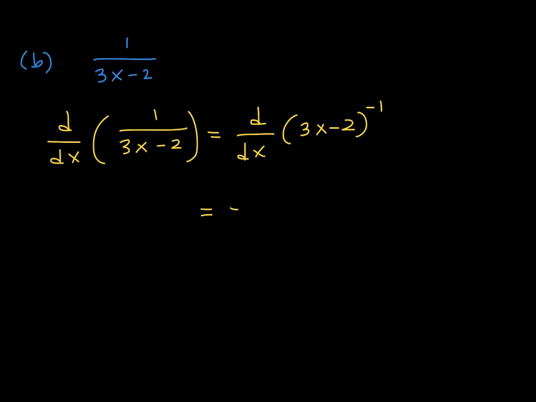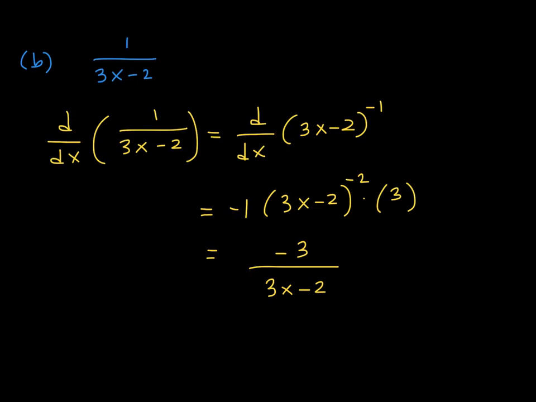So now the derivative is going to have us use the power rule here. Negative 1 comes down, and now this is 3x minus 2 raised to the power of negative 2, because negative 1 minus 1 is negative 2. And then it's times the derivative of your inner function, which is just 3. So this can be rewritten as negative 3 in the numerator, from this 3 times this negative 1. The 3x minus 2 is being raised to a negative exponent, so that can be rewritten in the denominator with a positive exponent of 2.